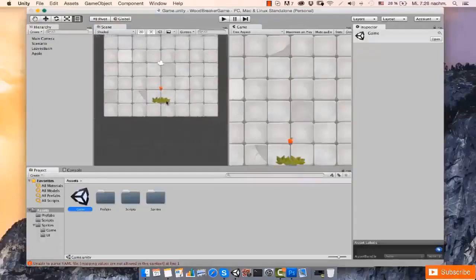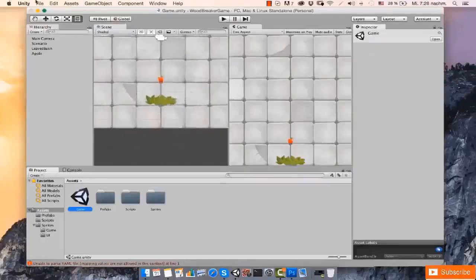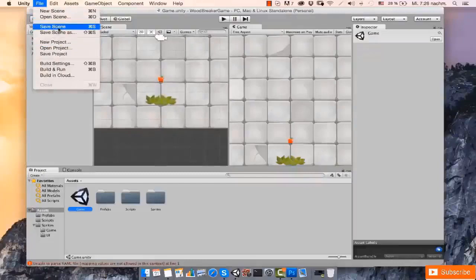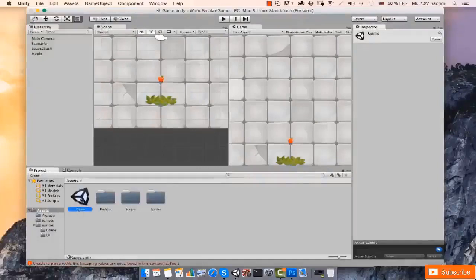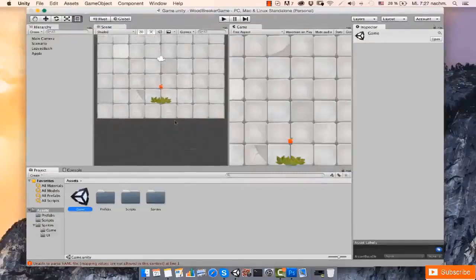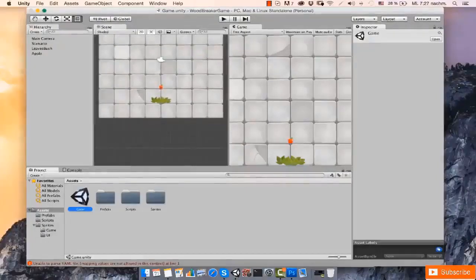So let's continue. Also, one more comment before we move on. Don't forget to save your scene. Just click File, Save Scene. It will pop up a little window that's gonna ask you for a place to save it inside the assets folder and a name for your scene. As you can see, I've already saved mine. Is this game scene here? It has this Unity icon, so this is a scene, and you just double click it and it's gonna open the scene for you. So after every single lecture we do, I'll ask you to save the scene. When I don't, do it anyways because I might forget.